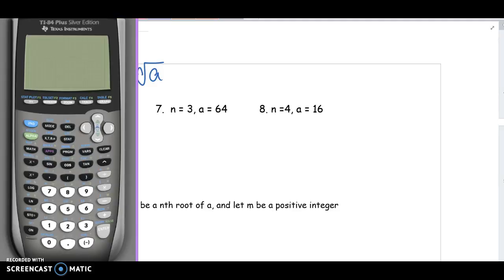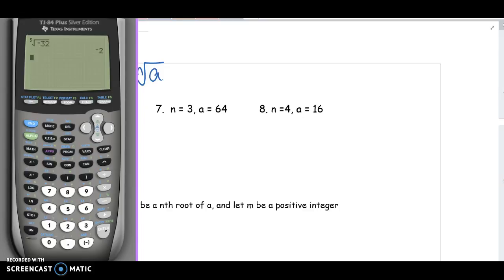If you have a graphing calculator like this one, again, you need to punch in what you want the root to be. So punch in 5 to tell it you want the fifth root. Then you punch your math button. There's tons of helpful things in your math button. When in doubt, check your math button. In your math button, the fifth option says the xth root. So you select option 5, and it puts that 5 that you punched in earlier into the index. So the fifth root of negative 32, and it tells you it's negative 2.